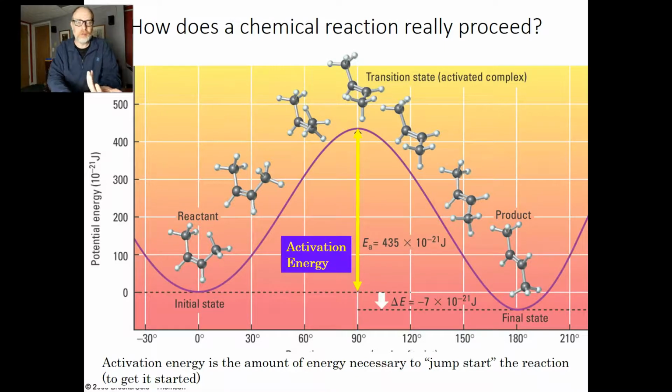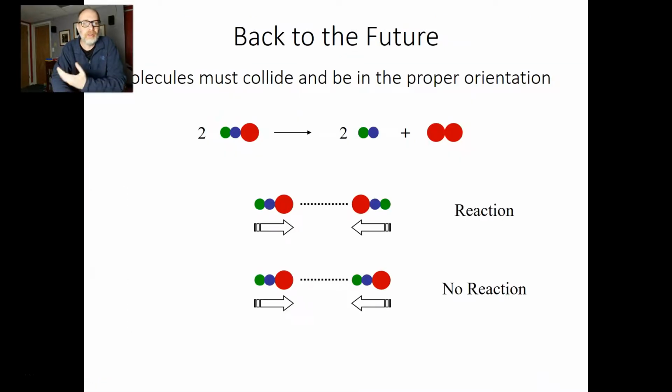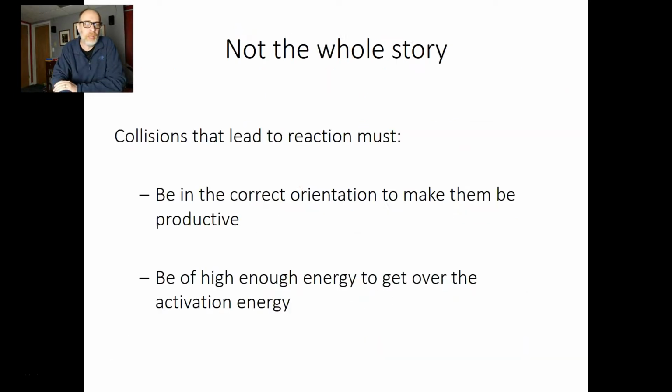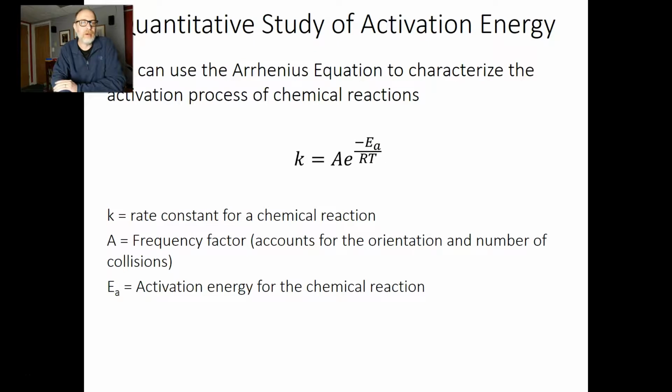I mean, we're sitting here in this oxygen atmosphere, and we breathe it, and we have to have the stuff, but it wants to oxidize us. I mean, trust me, thermodynamically, it wants to oxidize us, but it can't because the activation energy is so high. So there's this balance between thermodynamic favorability and kinetics that we really have to think about and worry about. All right, so now to study that activation process, or that activation energy, we're going to use something called the Arrhenius equation.